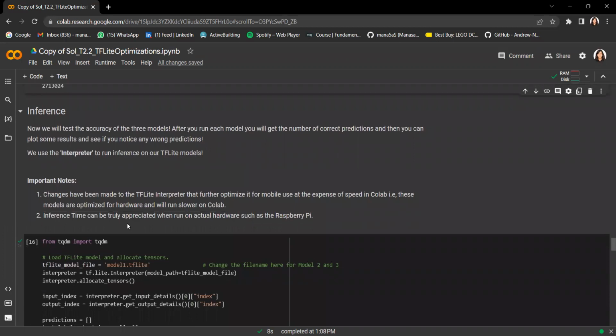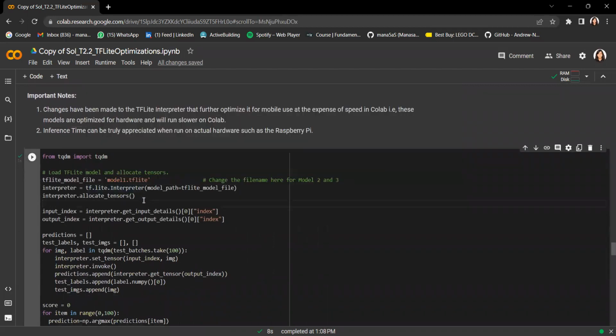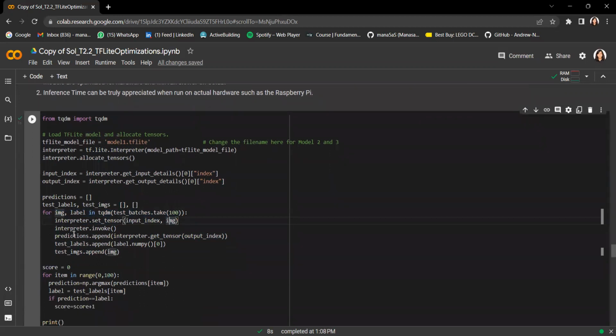Now, finally, we have these three models. We're going to run some inference. Like we saw before, we're going to be using the interpreter to be able to do so. So we instantiate our interpreter, we allocate tensors, and then we set and get the input and output. And we run through all our test data. Over here, we run through 100 test data samples. We get our prediction.